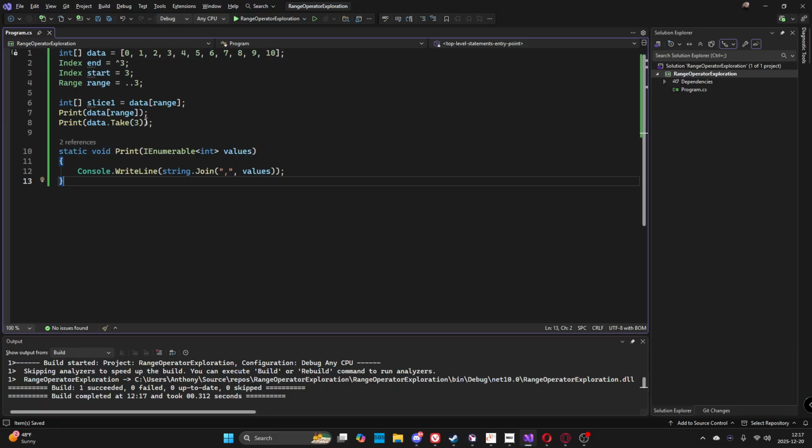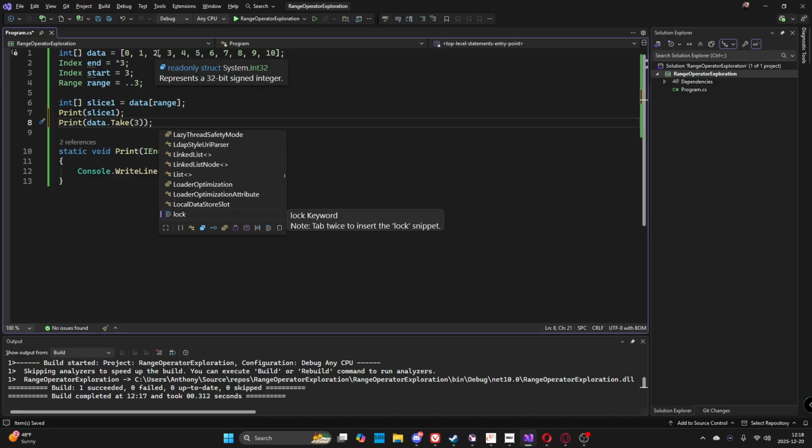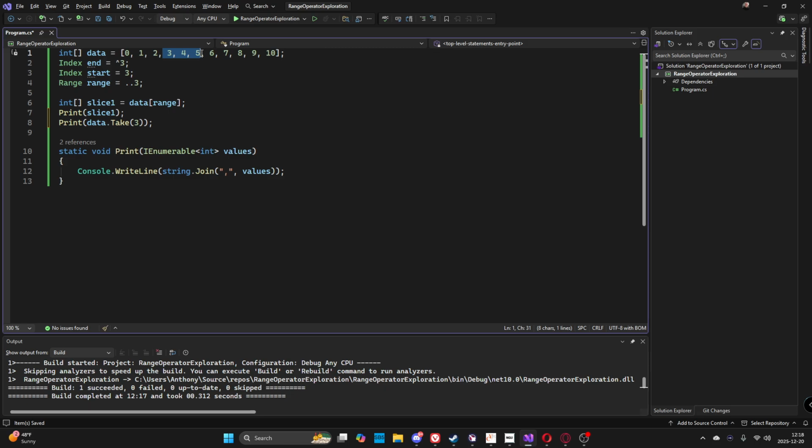Let's say we want these 3. So with the range, all we have to do is adjust here. Let's undo. Let's say we want 3, 4, and 5.